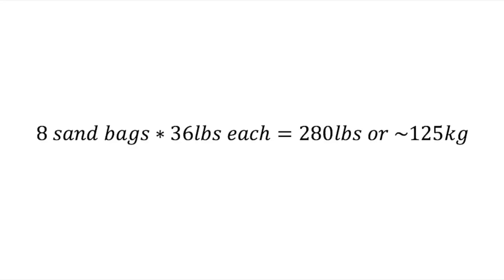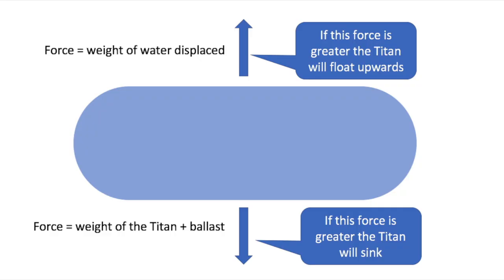Can we estimate just how much the different ballast weighed on the Titan submersible? In fact, we can. There is a video from CBS News correspondent David Pug, who actually went on a dive expedition with OceanGate, and they particularly talk about the attachment of eight sandbags that weigh 36 pounds each, or roughly 16 kilograms. They are attached with a dissolvable thread, and in the case that all the occupants are passed out, after about 16 hours these threads dissolve, the sandbags drop, and that is more than enough to go from a descending net force to an ascending net force.